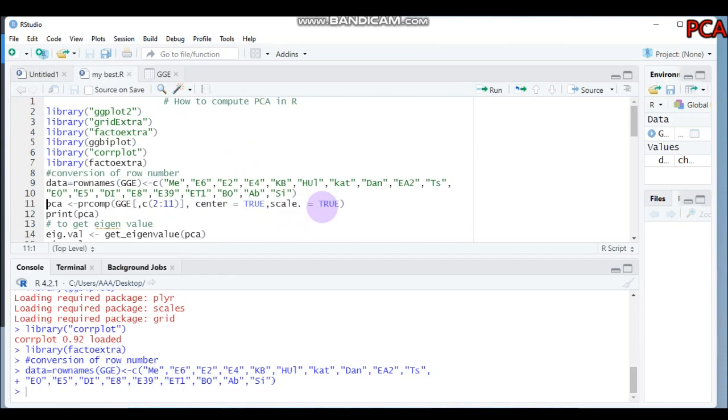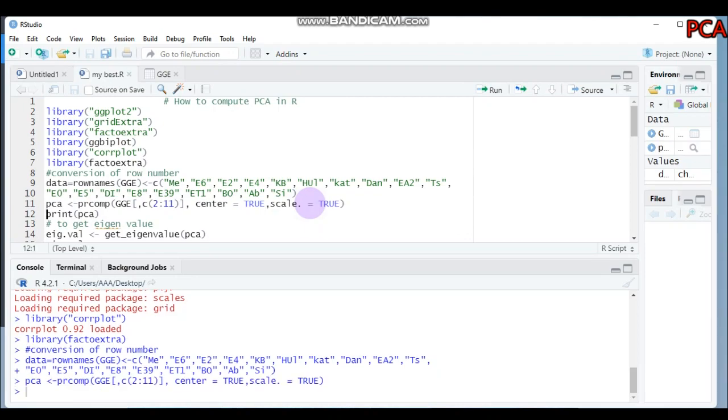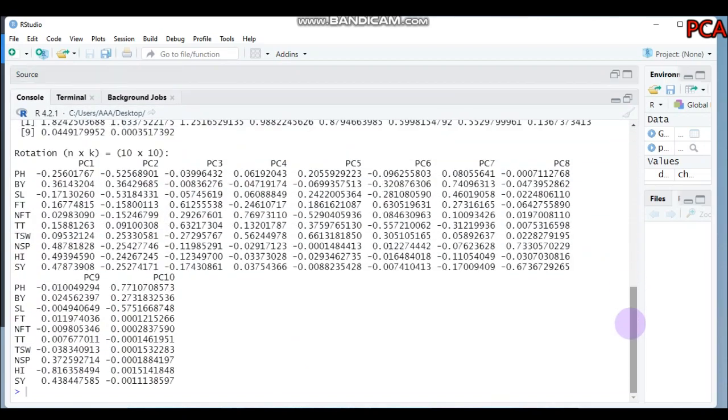That helps us to standardize our values. Standardization means to have a mean equal to 0 and a standard deviation of 1. So type this and submit to RStudio. Then we are expecting 10 or fewer principal components, as I described in my introduction. The number of principal components produced is related to our number of variables. Since we have 10 variables, we expect fewer than or equal to 10 principal components. So type this and submit to RStudio, then we will get 10 principal components.